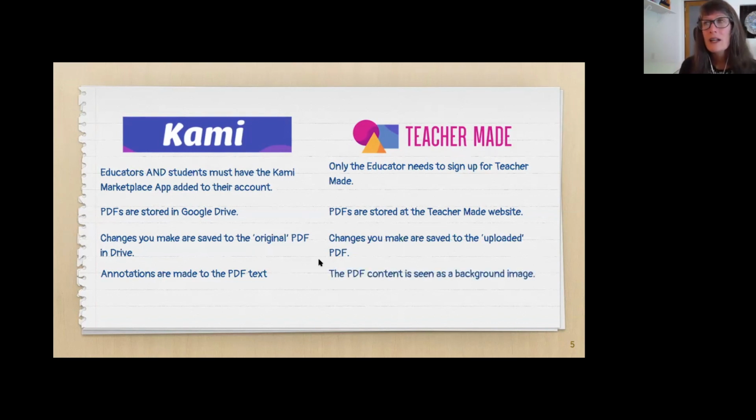The PDF content, though, is seen as a background image. So any built-in screen reading tools are not going to be able to detect and read. So that could be an accessibility issue for you. And upload limit, this was curious. It's only 12 pages at a time in a PDF. And I had one that was 40 pages. So you might need to pop into Kami, split it up a little bit if you need to do more in TeacherMade.